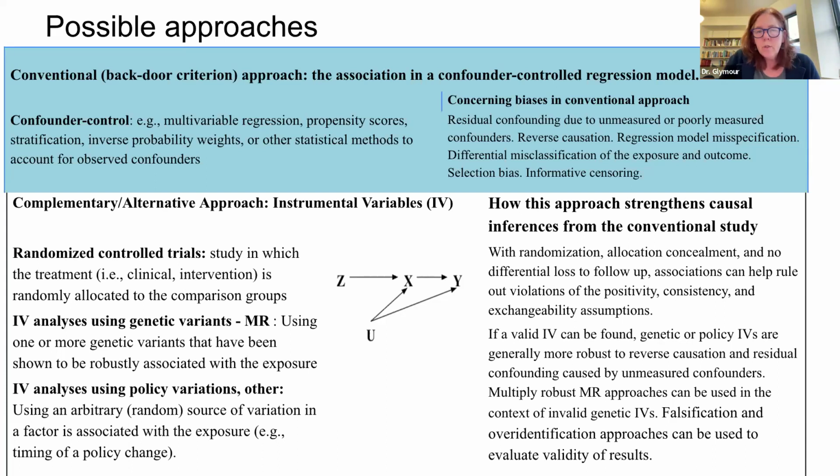But of course, genetic variants are not the only source of variation. Although the term MR was coined only 24 years ago, the idea of instrumental variables is more like a century old and has been used very widely, based on policy variations, sort of arbitrarily timed changes in policies, systems, rules that essentially have arbitrary discontinuities in who gets a resource or who doesn't. I think there's a whole set of really cool instrumental variables now that are based on judges or people who make decisions about a distribution of a resource. Because some judges are generous and some judges are not generous, you can basically use that as a natural experiment for the effects of the resource.